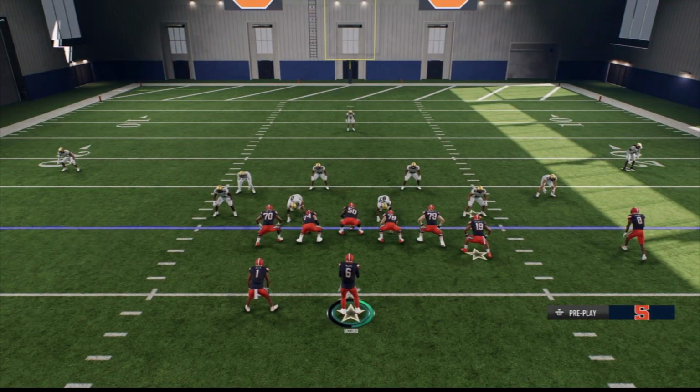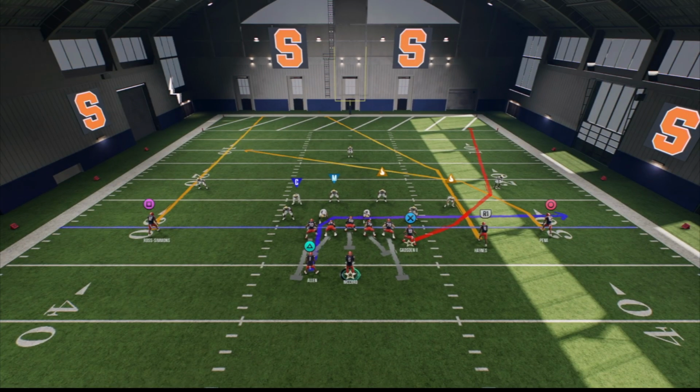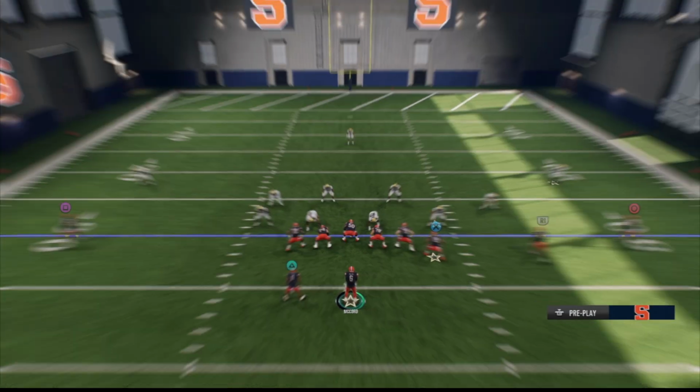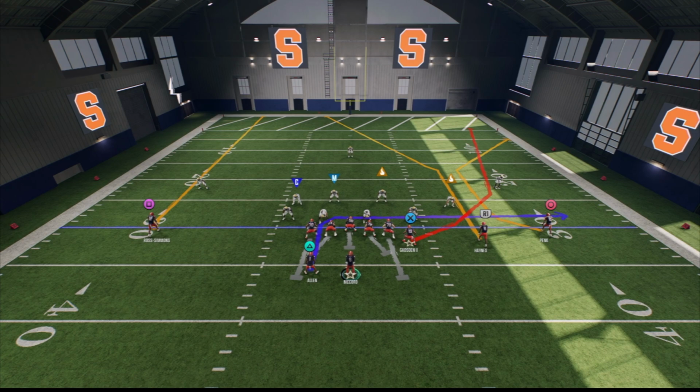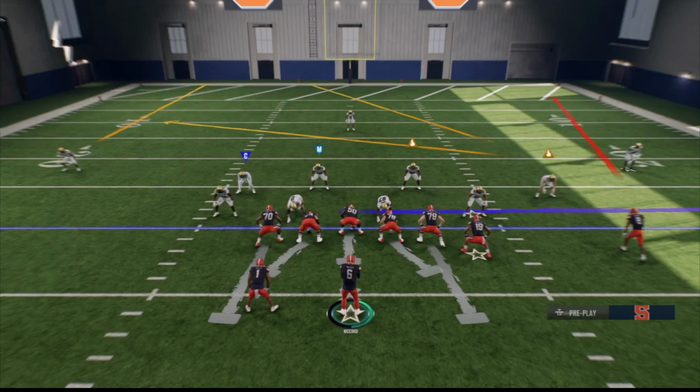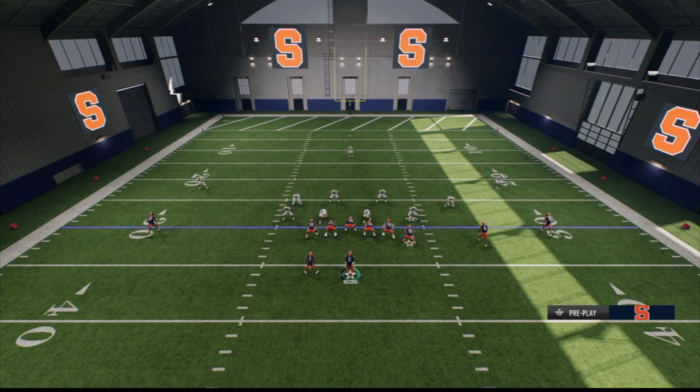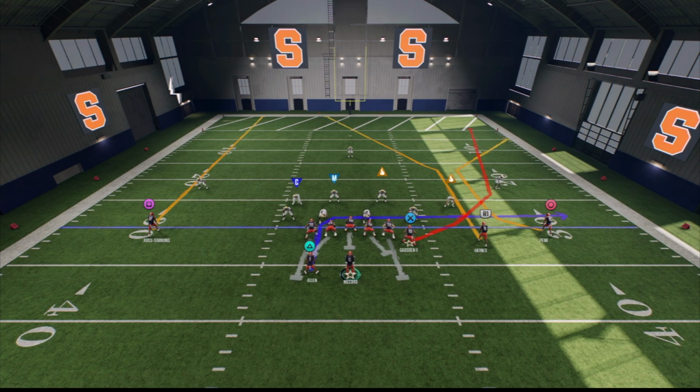That's the first setup. The second setup is all we're going to do is we put circle on a corner route, and what it's going to be is a shake route, really. Because on the outside like that, near the numbers, it's always going to be a shake route. And then we're going to look for X here. All we're going to do here is put circle on a shake route, and then we're going to be looking at X. Just make sure you throw a good pass.